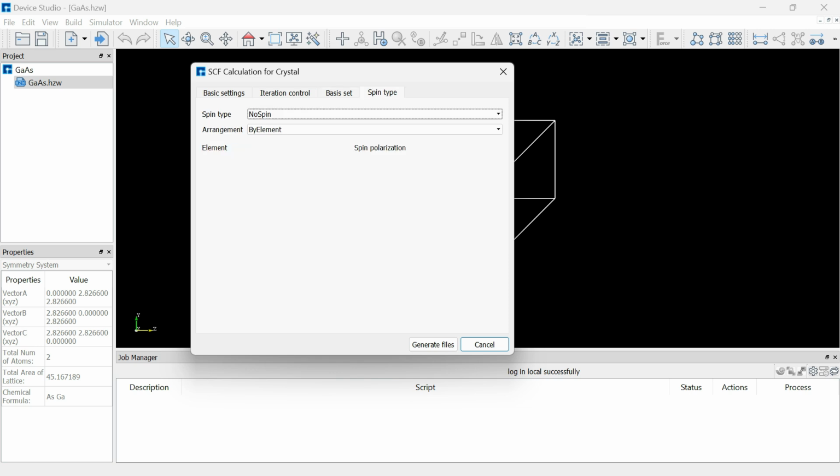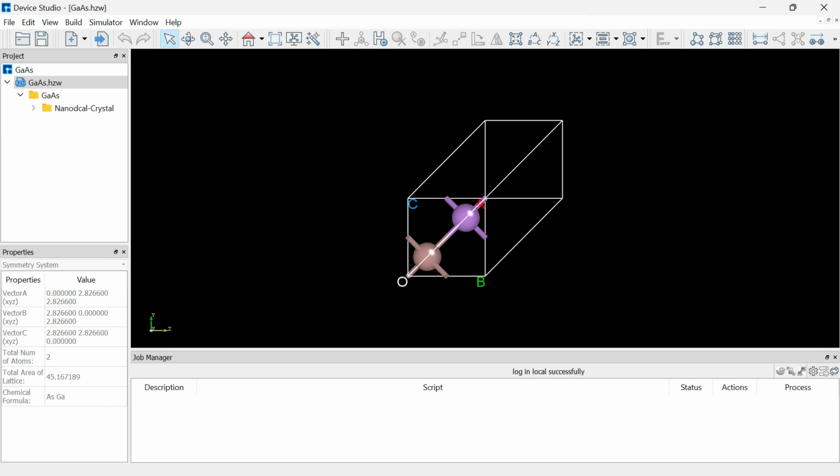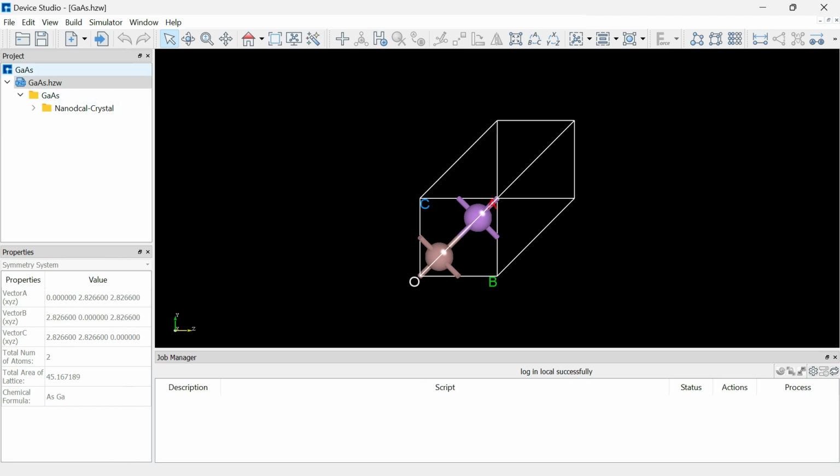If you want to change the spin type, there are spin types given: collinear spin and general spin. You can also take the arrangement by element or atom. Okay, after doing this, click generate files, and as you can all see, whenever you give the input for this crystal, the SCF file is generated.